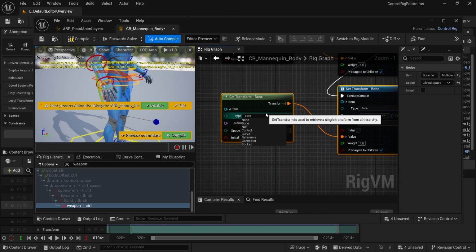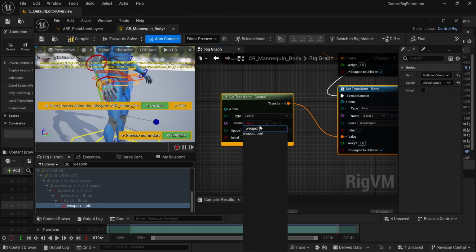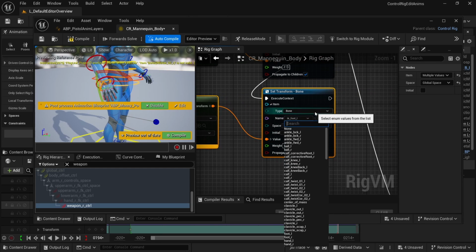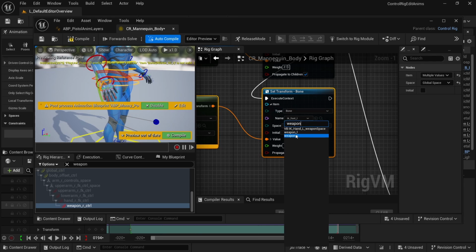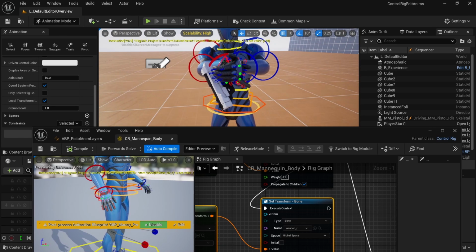In this case, we're looking for a control, and the control is named weapon R. And then the bone is called weapon R. So now when you move this control, it will move that bone. We have something going on here.